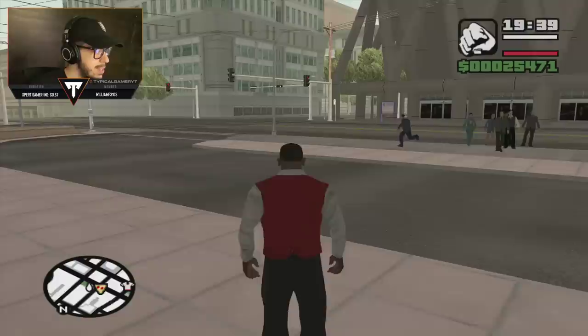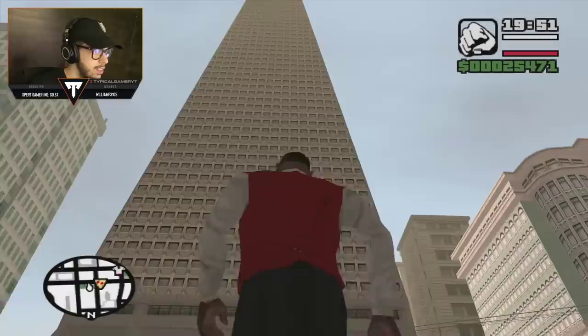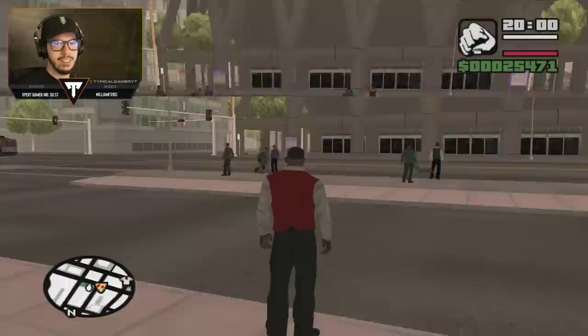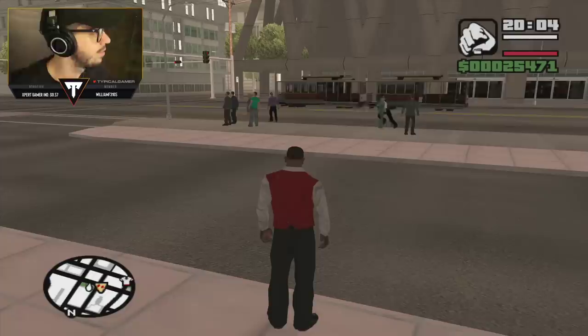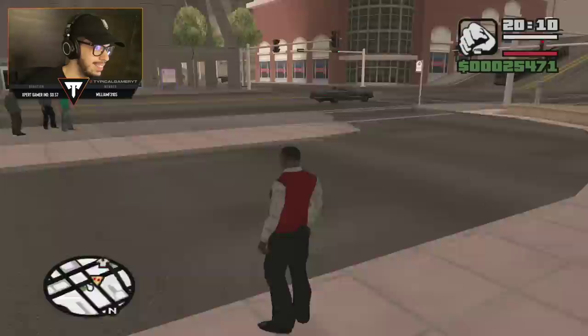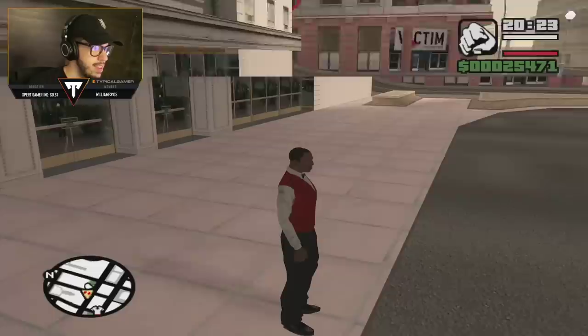This game is old. This game is probably older than you if you're saying that. Yeah, they're freaking out over there. What are you guys doing? Chill. Look how big this building is. What? Guys, what's happening in front of me? Can anyone explain this? They're just running around. Are you guys good? Okay, that's the car. The other valets won't come back in time, right?